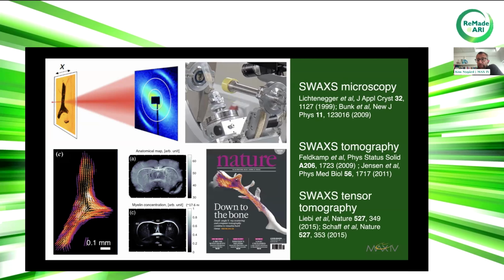One can take that even one step further by introducing one more tilt angle, so a large pitch angle with respect to the beam, shown on the top right. And then one can do something called tensor tomography, where one is mapping out not the concentration of fibers or fibrils or filaments in each voxel in the sample, but their preferred orientation, degree of orientation, and concentration. So this is some sort of, you could say, 6-dimensional imaging of the sample.